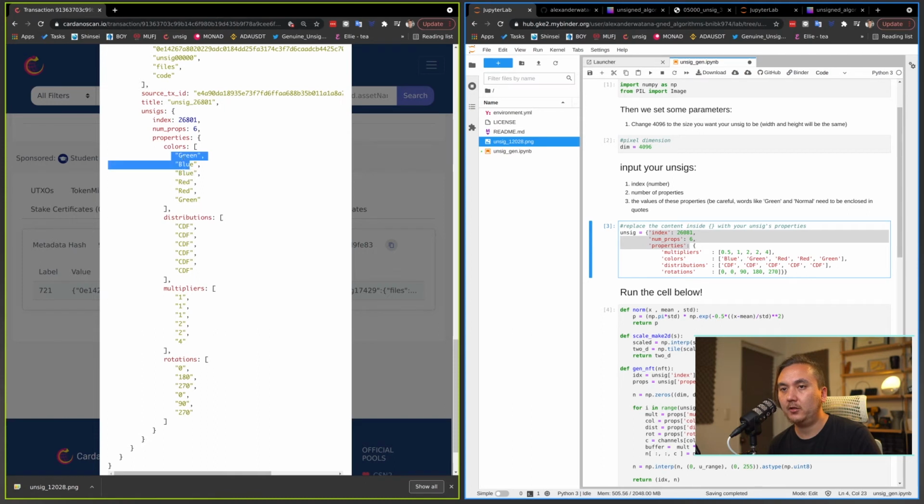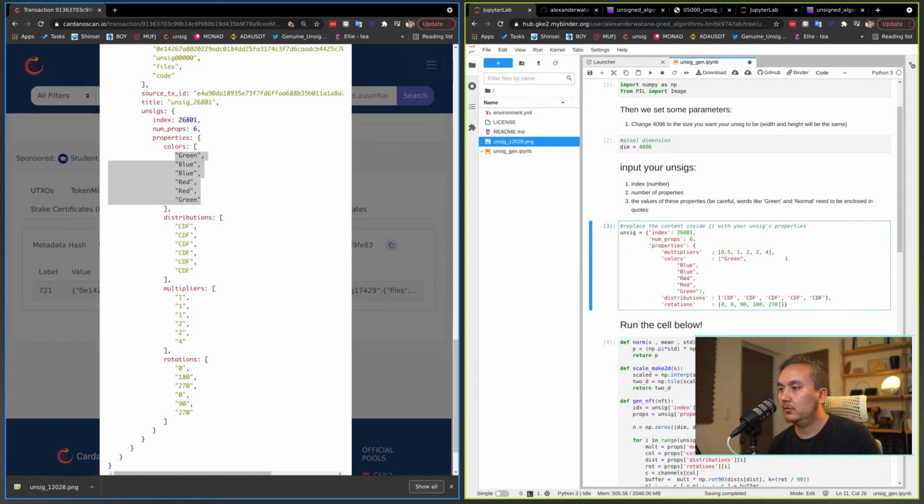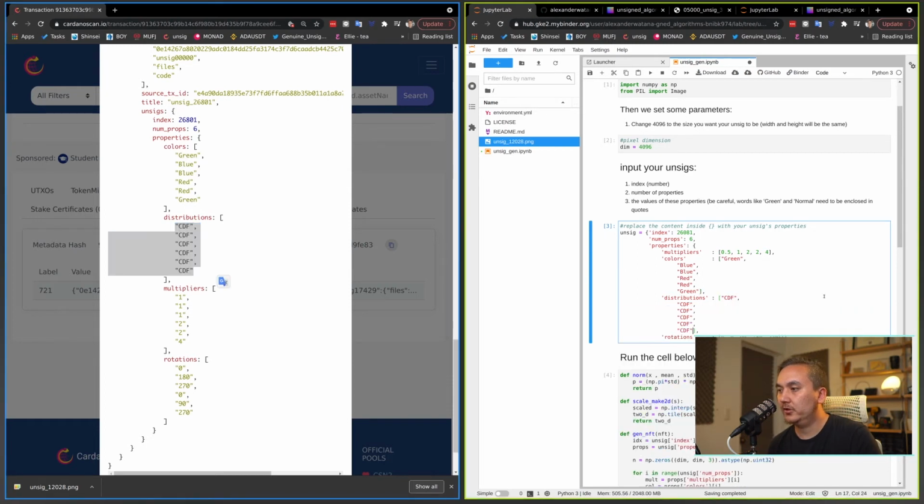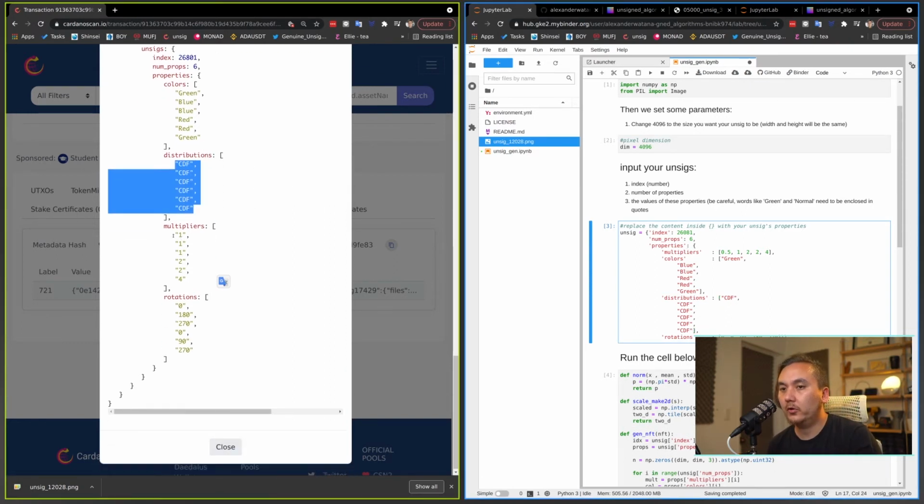So we're going to take colors, right, and we're going to put that in here. So colors are now replaced. The distribution, that's actually the same. Single quotes and double quotes doesn't really matter for what we're doing anyways. Multipliers, here's where we gotta correct this a bit. If we were just to paste this in after copying it from here.